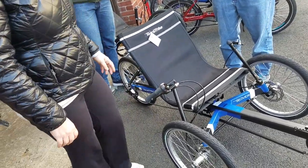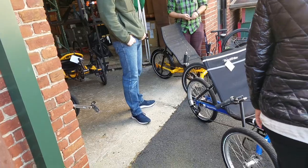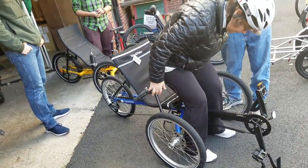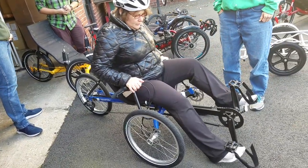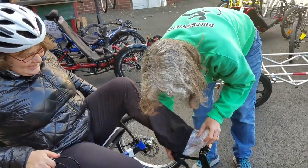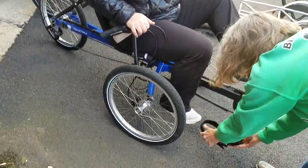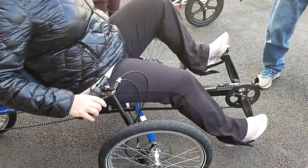Do you want to try? Yes. Okay, and try. I want you to, you know, and if it's in the price range that you're thinking about, you can decide whether you think your mom might want to try it too, because I think it's fairly easy to get in and out of. No. This. And this holds your foot onto the pedal better. It just helps hold your foot on the pedal.